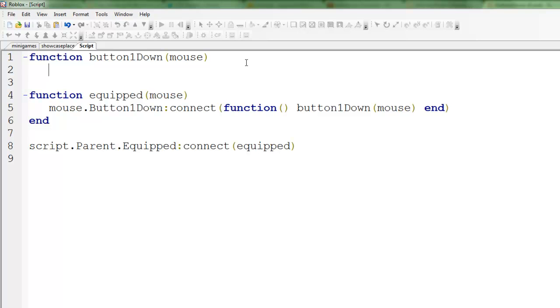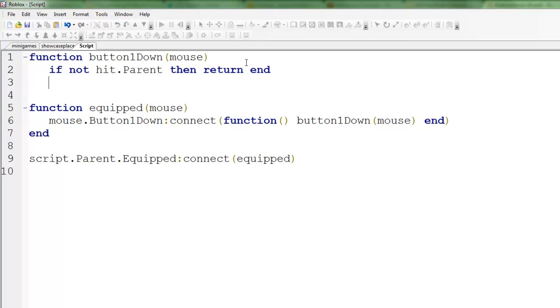So first of all, we need to check whether there's a humanoid in the model. So, well, first of all, in case you've clicked on some miraculous coincidence, clicked on the bullet just as it's disappearing, if not hit dot parent, then return. This is extremely unlikely, bordering on impossible. We're going to include it anyway because we're smart and we don't want anything bugging out ever, even though there'll be a million bugs that Roblox will cause by itself. But anyway, we're now going to check whether it's got a humanoid.